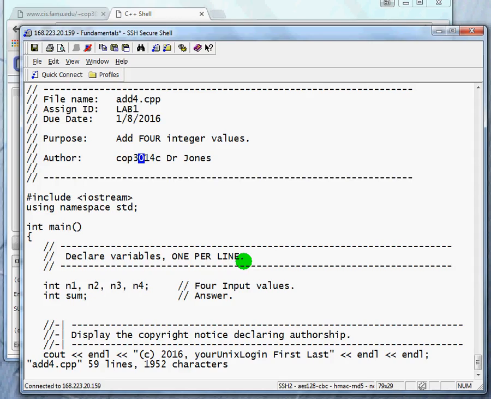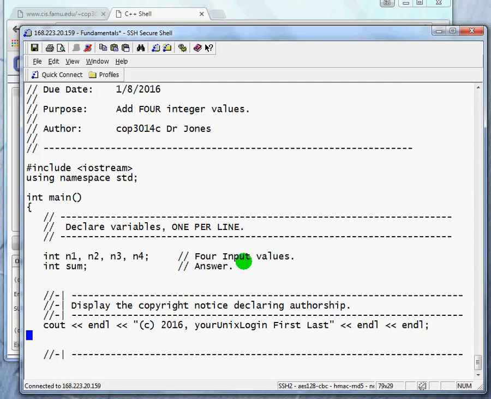You got to put your Unix login followed by your first name and your last name. Where else do we have identifying information? In the copyright. So you need to put, again, your login followed by your name in the copyright. Notice that all you're going to do is change this portion here.